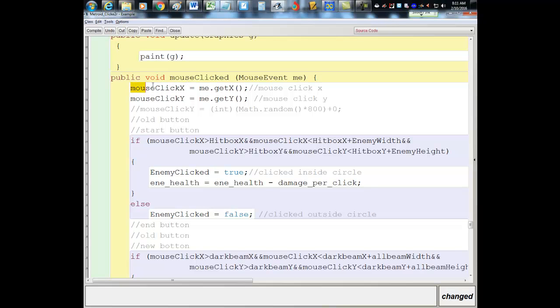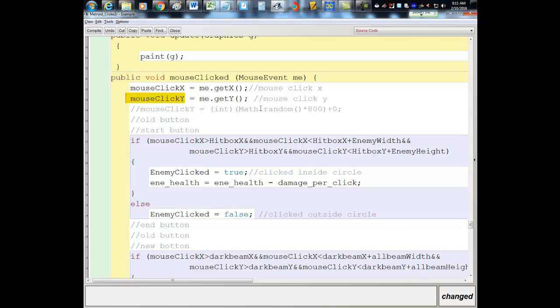We are then assigning that value to a variable that we use in our if statements. You do not need to know these if statements by the back of your head. Trying to write that on a test would just be crazy talk. You should understand it, but you don't need to write it. Again, we're also getting the Y value of that mouse click.